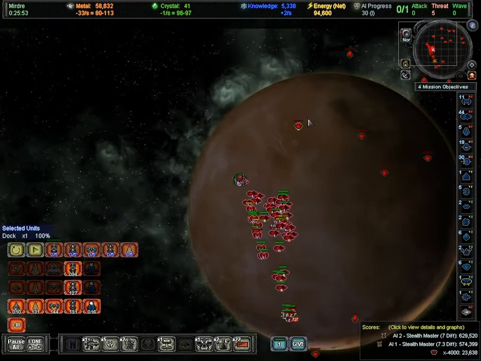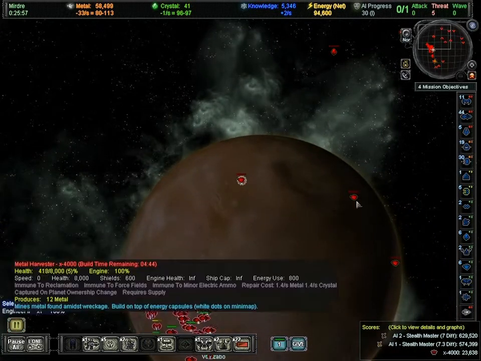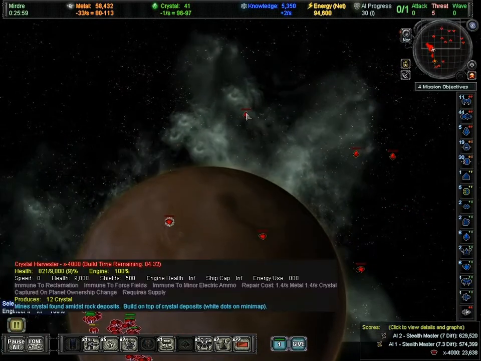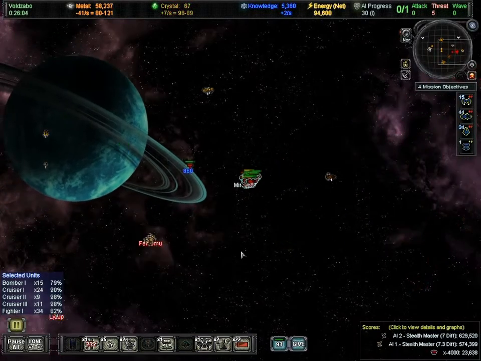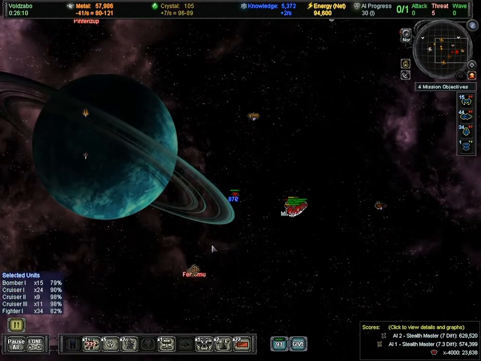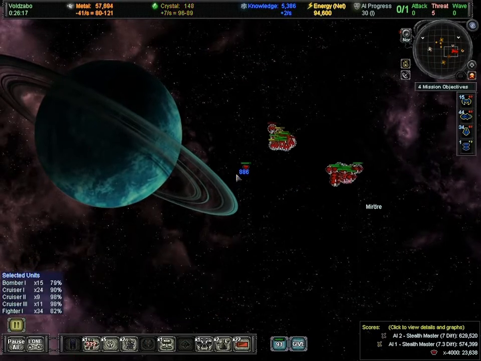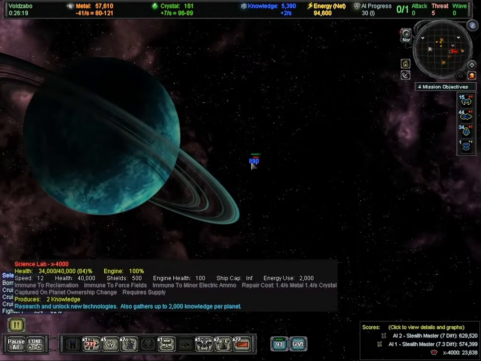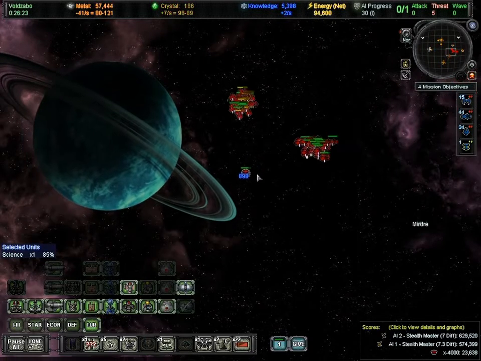My Mark II engineers are off repairing. I'll get my economy repaired up there. I will finish securing this planet here. I've got ships over here that I can use to go in and take out the remaining AI defenders. I'll send a colony ship over here and actually capture this planet. I'll finish getting the 2,000 knowledge from this planet. So far I'm at 896, not too bad.